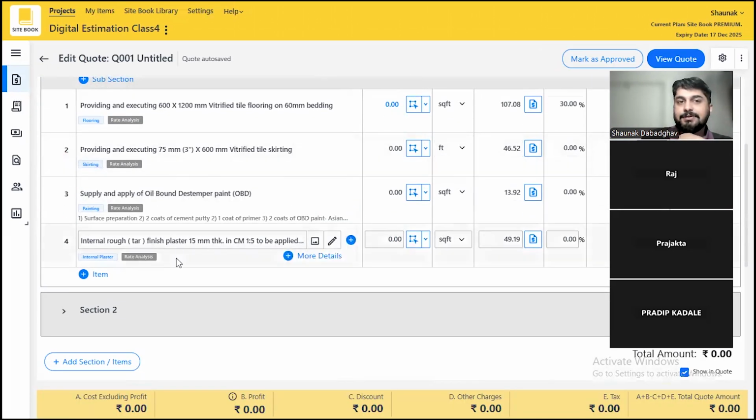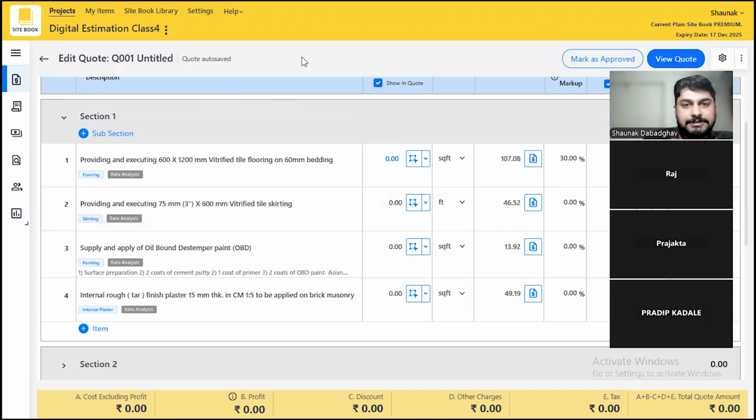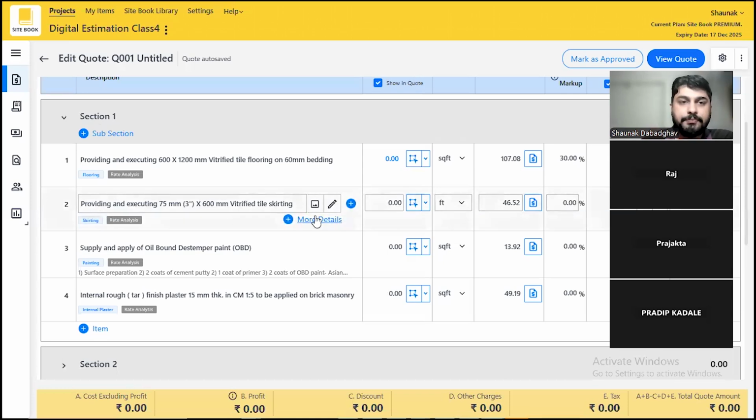So I'll start with the 4 commands. Okay, I have to show you 4 main commands. Now, any digital estimation software will have these 4 commands. If you are able to use these 4 functions and their respective commands, any digital estimation software is going to be very, very easy for you. So, okay, somebody has sent concrete for footing. Okay, fine, concrete for footing also I'll show it to you.